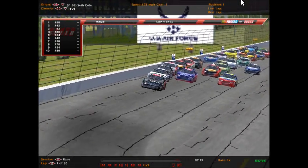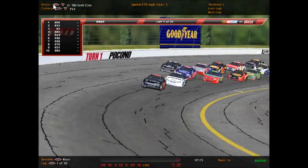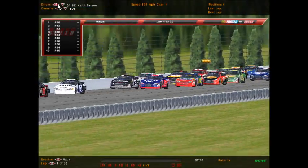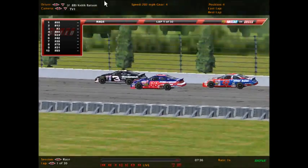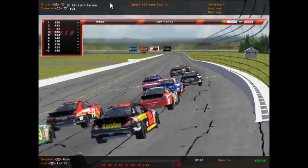They will go into turn number 1, the steepest banked turn of the track. It is 14 degrees of banking as they go 3 wide through the turn. Charles Samper, Keith Batson, and Cole Deaver are in the turn. They go onto the front Long Pond Straightaway, which is 3,055 feet in length. Then they'll head into turn number 2, called the tunnel turn, banked at 8 degrees. It really is a tunnel that goes through that turn where the traffic comes in through the infield.